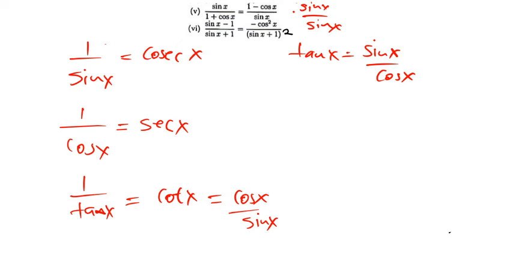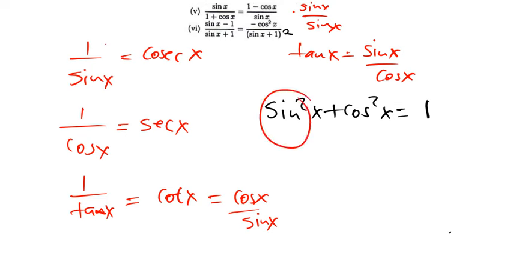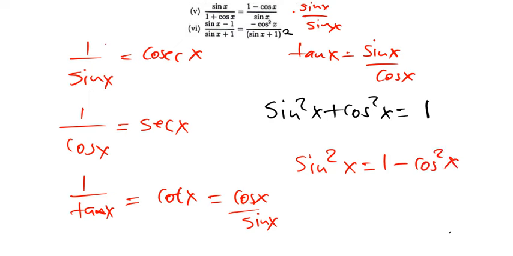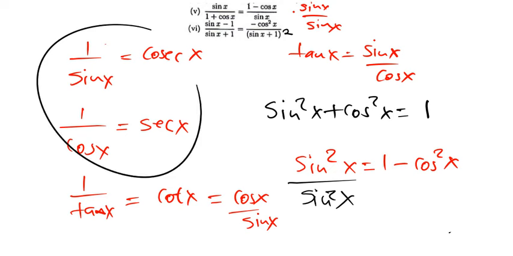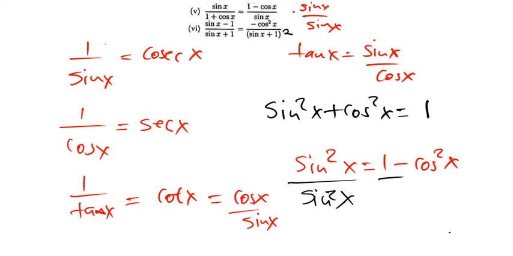Well, other identities can be generated from sine squared of x plus cosine squared of x is equal to 1. Okay, you can make this a subject, that one the subject. So I can give you one example of one identity that we can generate from there. If we make sine squared of x the subject, and then the other part comes out like that, if we divide both sides by sine squared of x, using what is on the left, we're able to come up with a new identity.